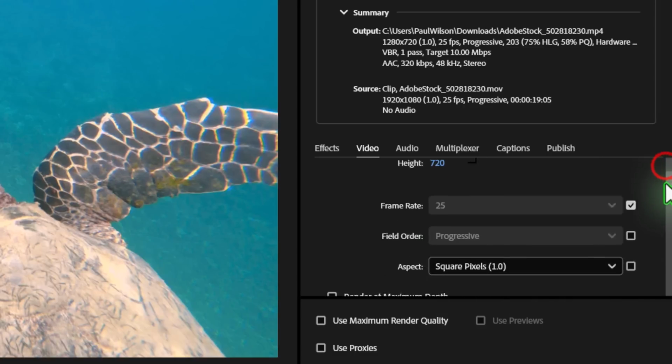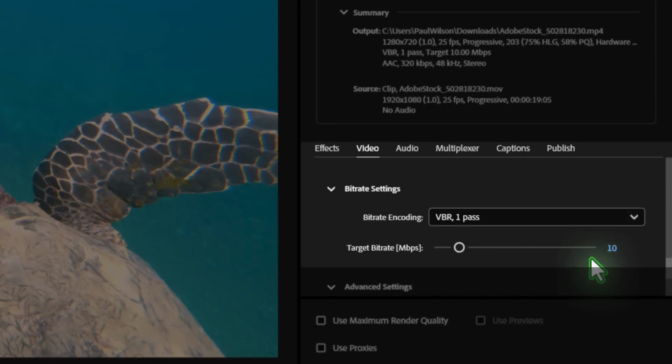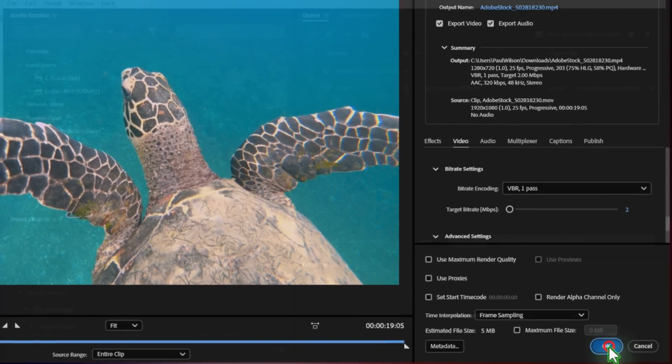The other thing I like to do is adjust the megabits per second, or the bit rate, if you will. So this target bit rate with the 720p option does drop it down from 20 to 10, but I'd like to take it a bit further. I find that 2 megabits per second, which is more in line with some fairly average internet access speeds that many users will have, is probably sufficient here. It's not going to reduce the resolution, but it's going to compress that data stream a little bit and end up with a faster loading video. So I'm going to go ahead and press OK.